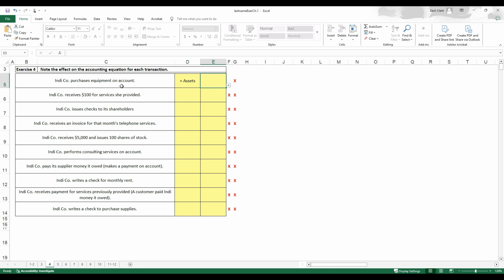Very important is the terminology here: on account is reflecting the fact that we have bought this equipment, but we have not yet paid the cash for it. So that will be an increase in a liability to indicate that we have an amount that we owe, incurred in the process of purchasing the equipment. Eventually that liability will need to be paid off with cash, but at this point, on account represents that we've incurred a liability. We owe money now, but we have the asset at this time.